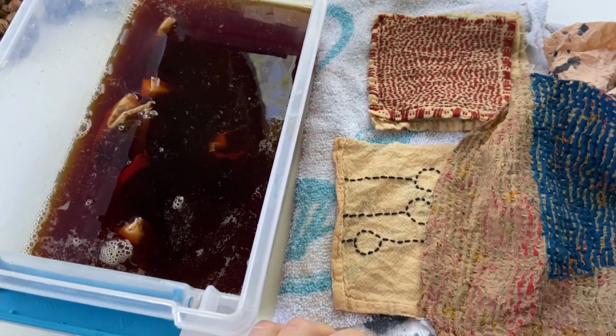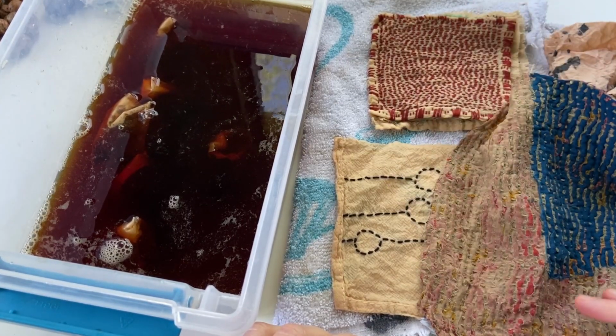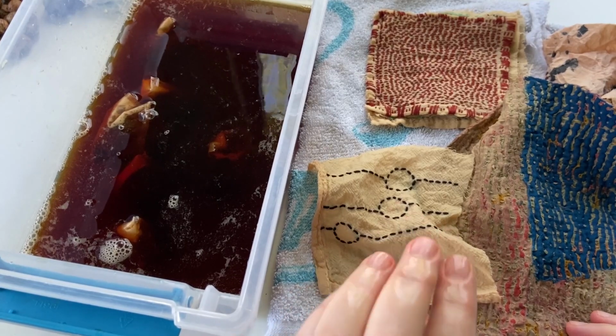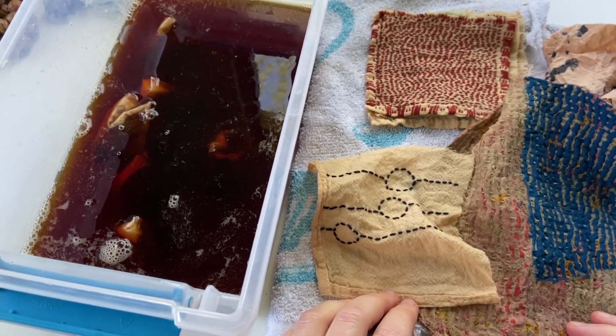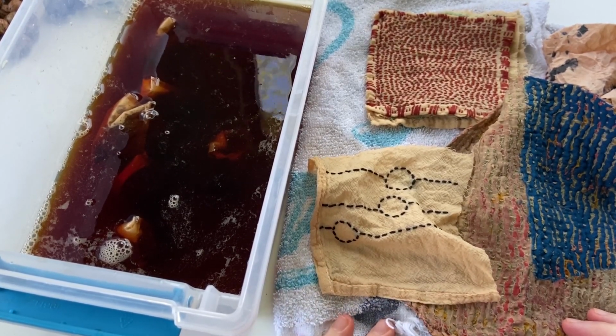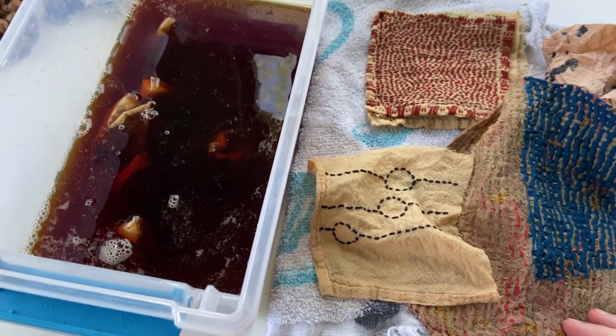So again, you can experiment with any of these ideas. Try a few for just a few minutes like I did, and then leave some even overnight and see what happens to the tone, and try different teas if you'd like and see what happens. And maybe even drink a cup of tea while you're doing it. That would be lovely as well.